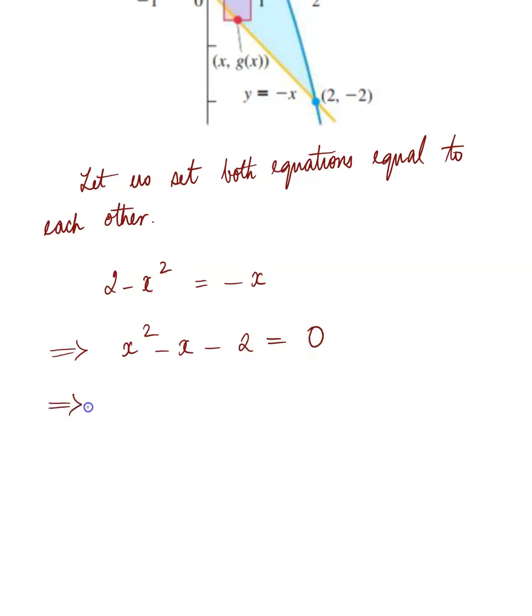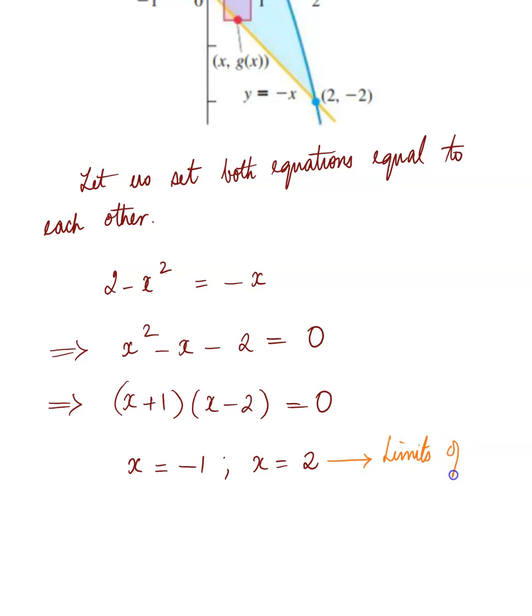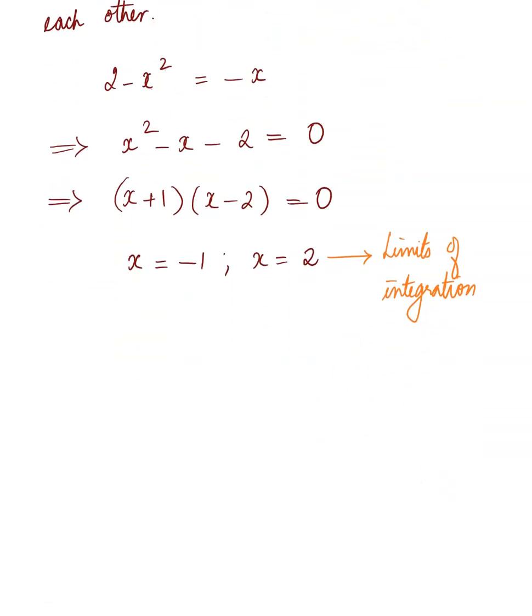Okay. As always, factorize them. That will give us x plus 1 times x minus 2 equals 0. Through the zero factor property, set each factor to 0. We get x equals negative 1 and x equals 2. These two give us the limits of integration. That's very important. The points of intersection actually give us the limits of integration. And what's neat is you really don't have to find the y coordinate. You just need the x values, because that will be your a and your b.